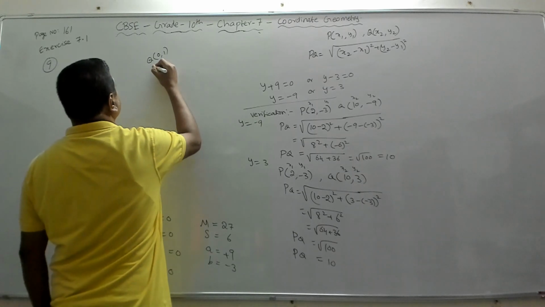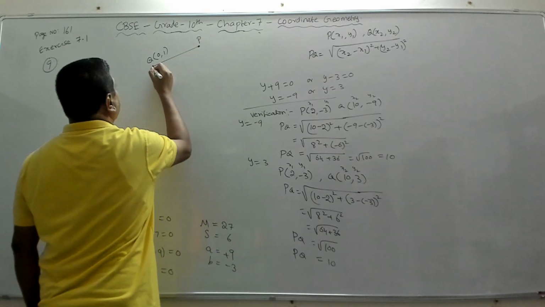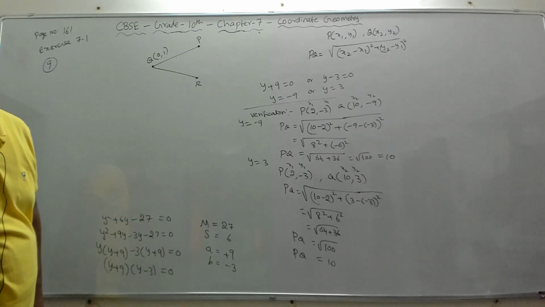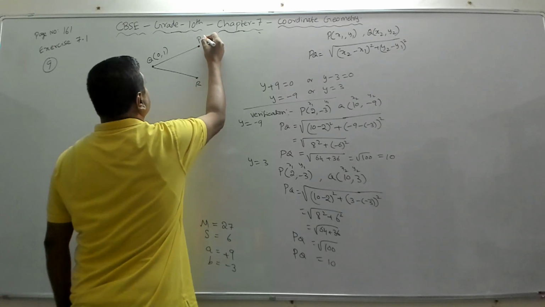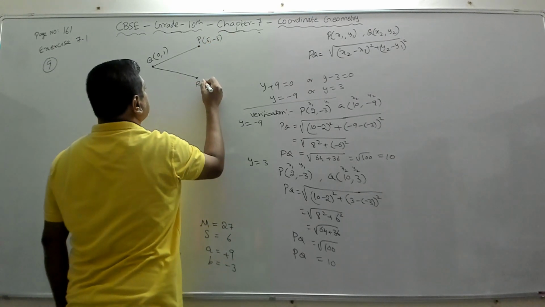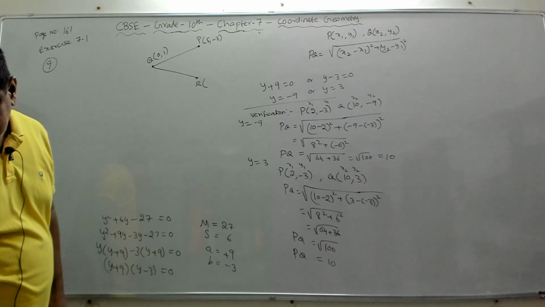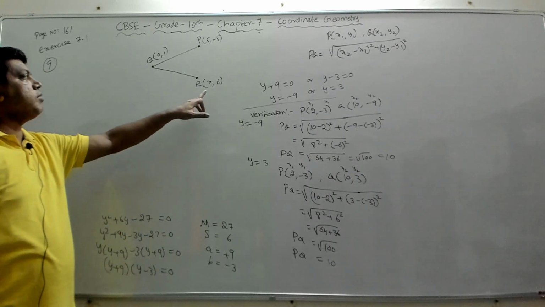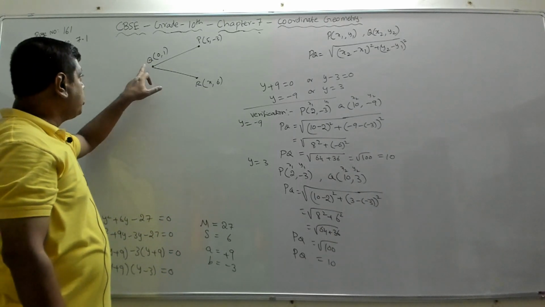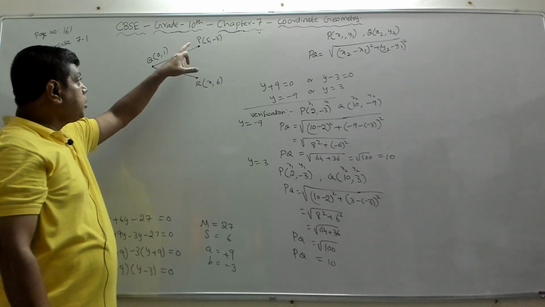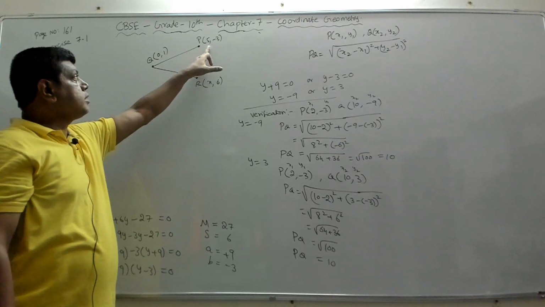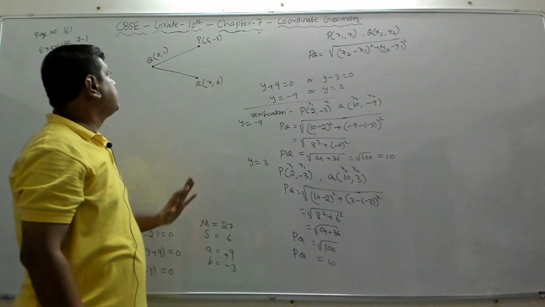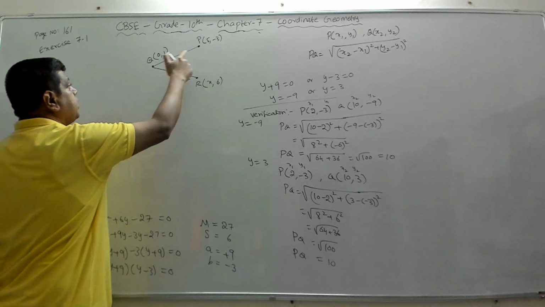So there are two other points. So suppose this point is P and another point is R. And P coordinate is 5, minus 3. So this is 5, minus 3. And this point is R, which is x, 6. And we have to find the value of x. So the point Q, which is 0, 1, is equidistant from two other points P and R, where P coordinate is 5, minus 3 and your R is x, 6. Now we have to find the value of x such that Q is equidistant from both.